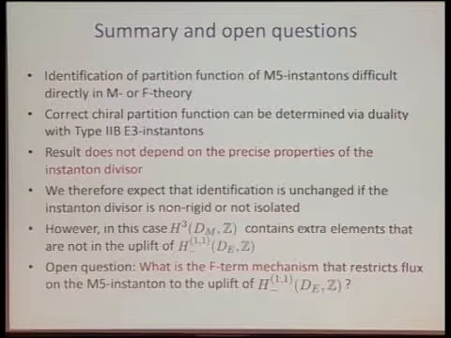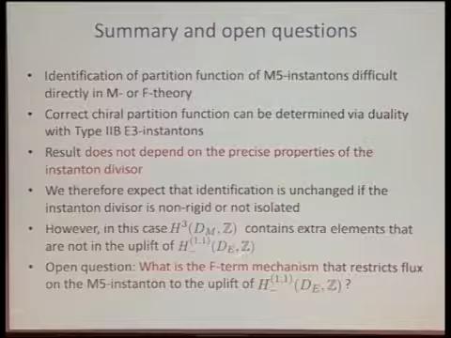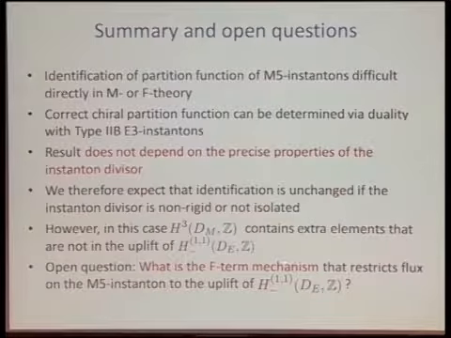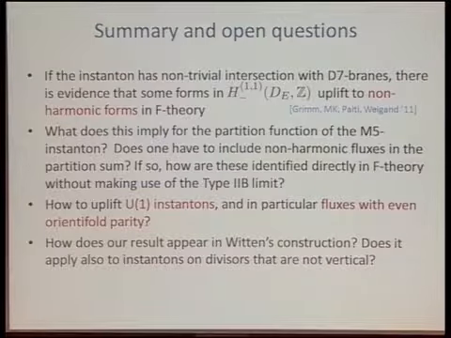However, as I just mentioned, the cohomology groups are not related directly as before, and so there are additional 3-forms on the M-theory side, which would naively appear in the sum over all 3-form fluxes. So we would expect that there's some type of F-term mechanism, similar to the F-term mechanism that restricts the flux on the type IIB side to H11 and rules out the H2,0 or H0,2 parts. And the corresponding mechanism should rule out the other forms in H3, so only the uplift of H11 minus should contribute. But the question is, what is this mechanism?